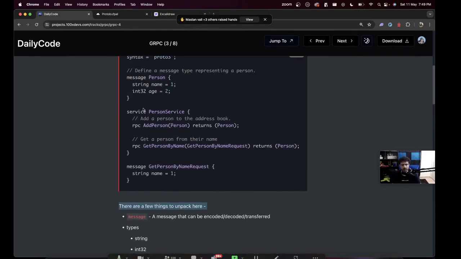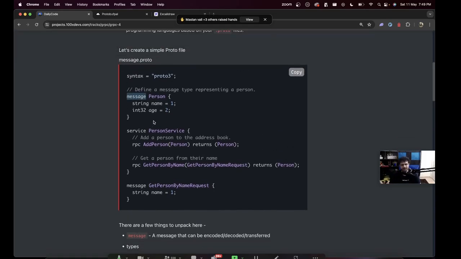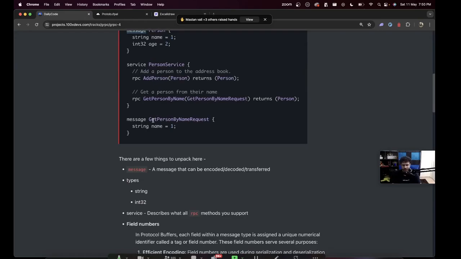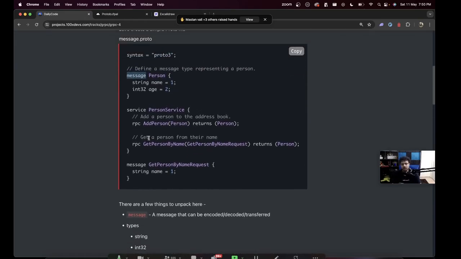What does the schema have? Number one, it has this thing called a message. A message basically is the data that you would want to store or transfer ever. So if you have an e-commerce website, then there would be a message called catalog, a message called items, a message called cart. If you have a game, then you'll have a message called characters. You will have a message called direction in which you're moving, and so on and so forth. Anything that needs to be transferred over the wire, any data that you want to store, you create a message for it, you give it a name, and then you describe all the types.